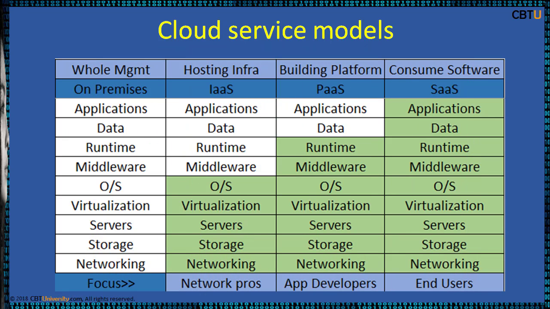These are the different types of cloud service models. This is on-premises or internal data center, where the hardware, storage, servers, virtualization, data, applications, everything is managed by own staff. We have these models in the cloud: infrastructure as a service, platform as a service, software as a service. We'll be covering these in detail in another session.